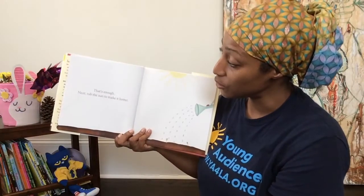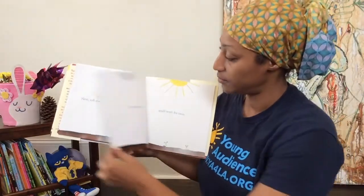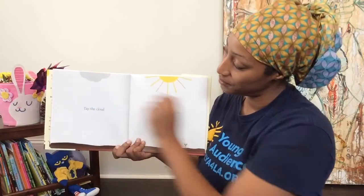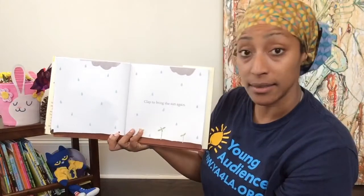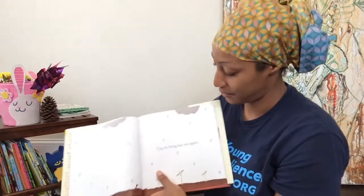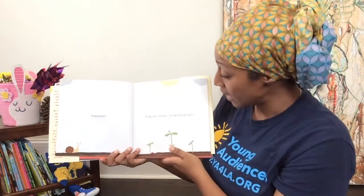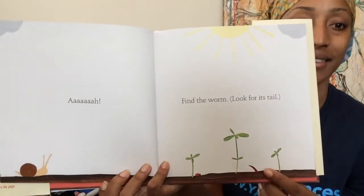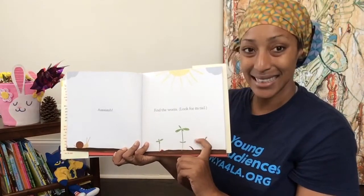That's enough. Next, rub the sun to make it hotter. Here's the sun. Tap the cloud and wish for rain. Clap to bring the sun again. Let's put our hands together. Good job. Find the worm. Look for its tail. Can you see the worm? There he is. Can you make that tiny tail with your finger coming out of the ground? Good.